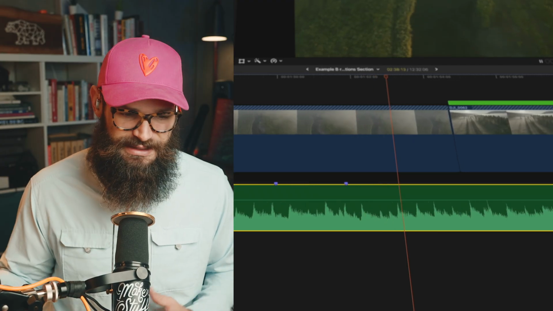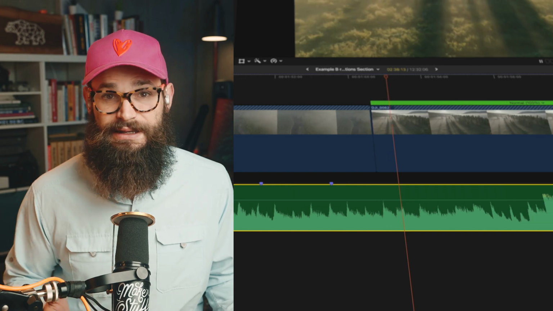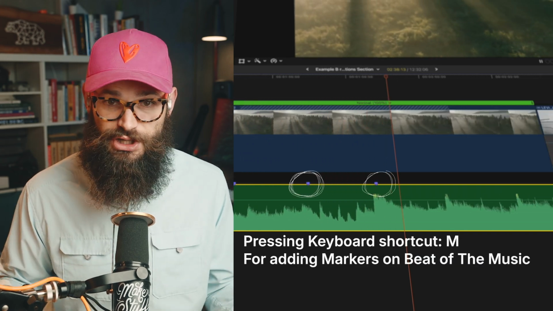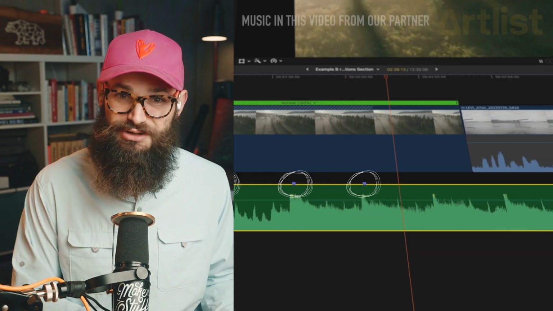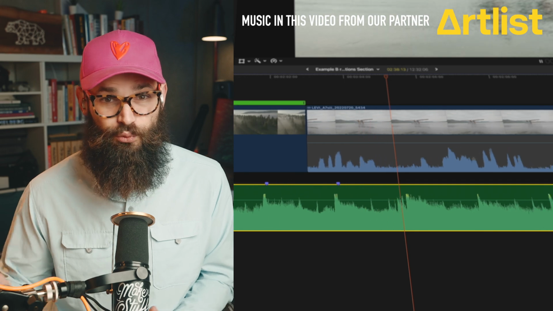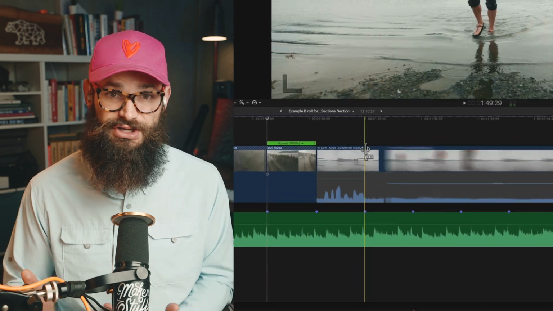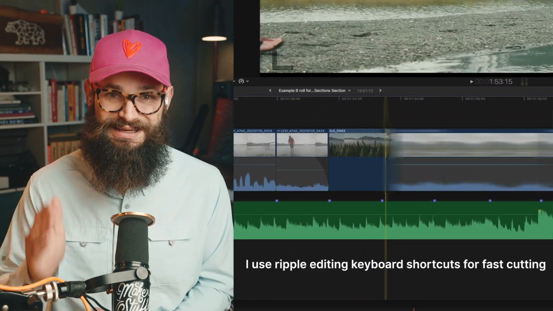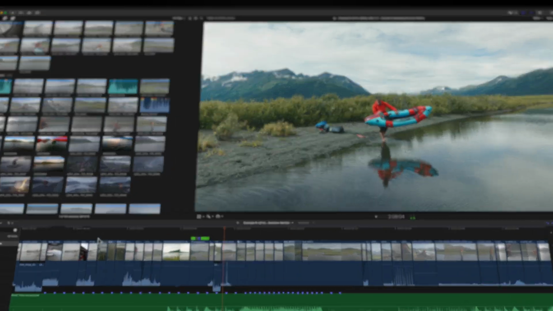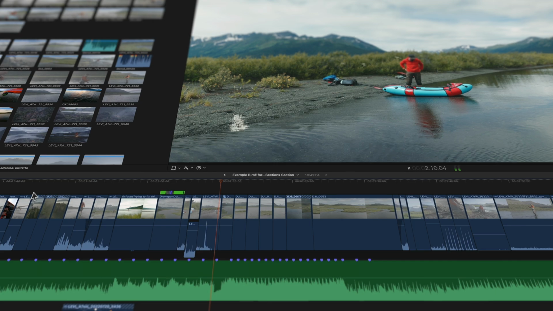This first editing technique is built off the foundation of a technique that I'm sure a majority of you are already familiar with. You can play back your songs and press your keyboard to add markers at the beat of the music. And this can be helpful for rapidly cutting down your footage directly to where you want it to cut on the beat of the music. However, this is just the tip of the iceberg, and based off this, we can actually do a lot of really cool advanced techniques. We will be editing in Final Cut, but these principles apply to any editor.